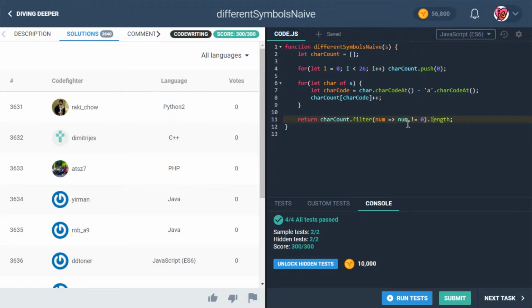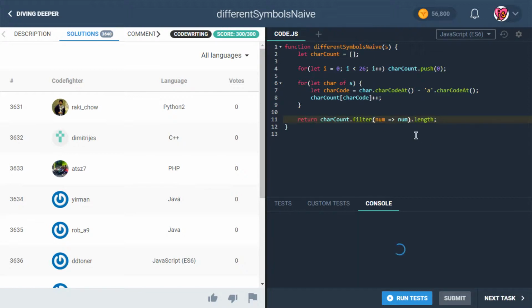So basically the idea is that we're saying, well, if num is 0, return false, remove it. If num is not 0, return true, don't remove it. But that's how JavaScript naturally works. That's how it typecasts a number to a Boolean. So if it's 0, it will be false. If it's non-zero, it will be true. So I don't need that part.